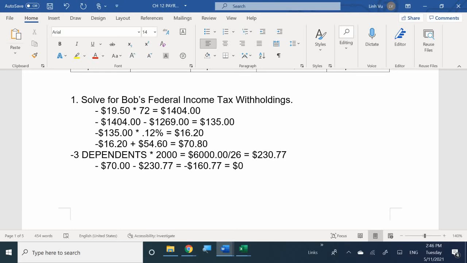All right. So there are a few rules and guidelines. If you're a single person, you don't get any extra money. But if you claim you're head of household, the government lets you keep a big portion of your money because you're the one providing for your family. Of course, you can also claim your dependents on top of that. So because he's claiming all 3 dependents, he's not subject to pay any income tax withholdings.